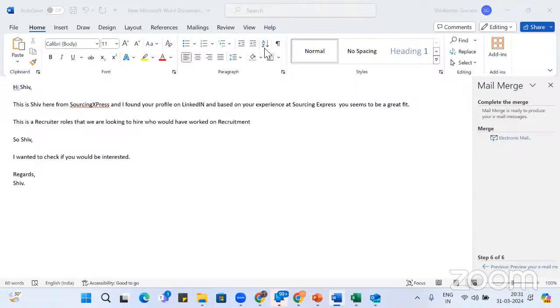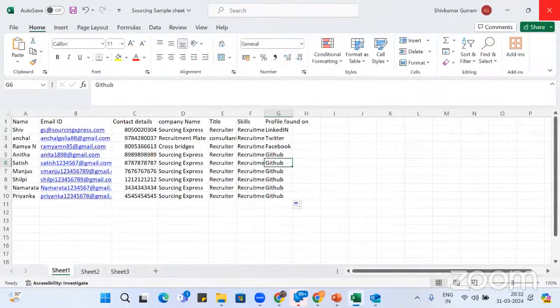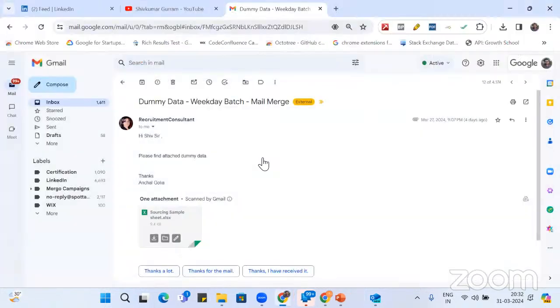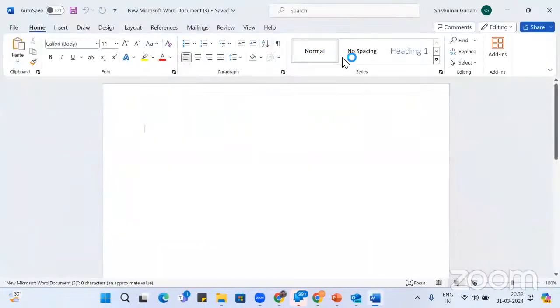Do you use Outlook? Yeah, I have used it in the past. Currently, I don't have it. Got it. So just follow the steps whatever we have mentioned, there is a recording. Just go through that. What you need to do is come to a Word document. Whatever data you are mentioning in one sheet with the name, email IDs, and additional details, first have the data handy. Once the data is handy, then you come to the Word document, then create a message.